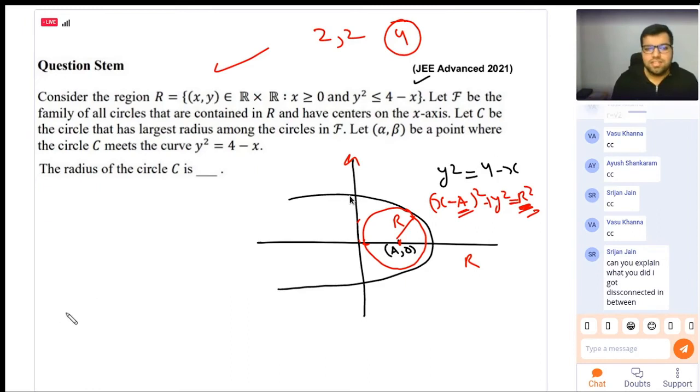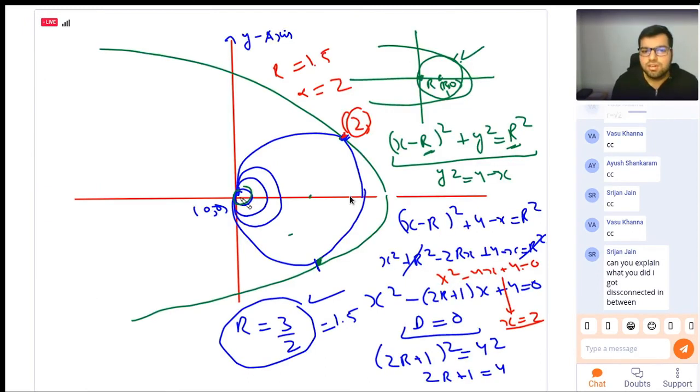Instead, you should change your approach. You should think logically. Think of circles which are touching the y-axis at the origin. This will be the smallest such circle, and then keep on increasing the size of such circles. Definitely you will get one circle which touches the parabola also, and of course it is tangent to the y-axis at the origin. So such a circle exists. When such a circle exists, you can write the equation as (x minus r) whole square plus y square equals r square. So instead of two variables a and r, I just have one variable, and then you just have to solve it with the parabola, and do D equal to 0 to get the answers.